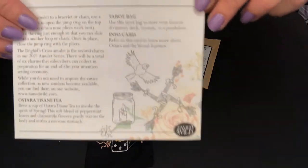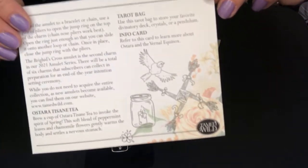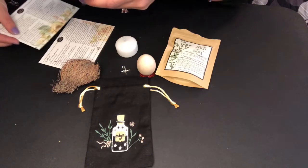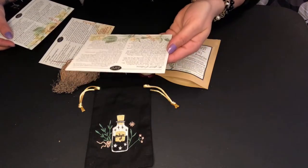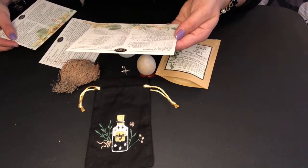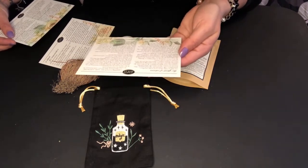Look at the doves. Just like me, the morning dove. And then this one is the spirit of Ostara. On March 20th, those of us born in the Northern Hemisphere will celebrate the spring equinox, also known as Ostara. I'm sorry if I pronounced that incorrectly.